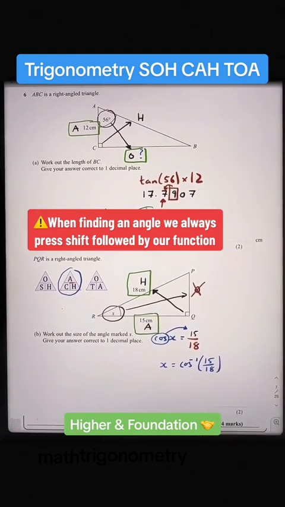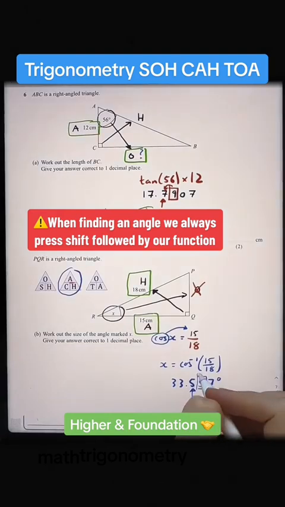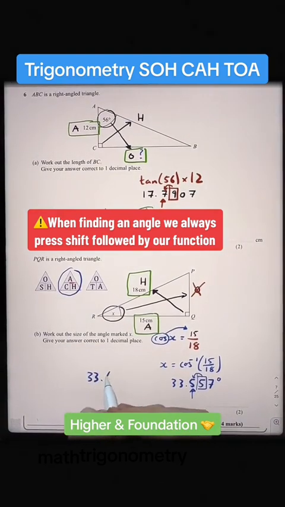In my calculator, my first key I press is shift. I press shift, followed by the function cos to get cos to the minus 1. A bracket opens, then press the fraction key, type 15 over 18, press equals, and then it gives me an angle of 33.557, 1 digit after the decimal. Therefore, I stop, draw a line to the right, that's my decider. Is that 5 or more? In this case, yes. So I round the previous digit up by 1. So my angle, therefore, is 33.6 degrees.